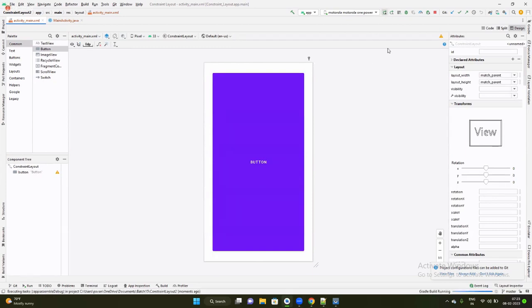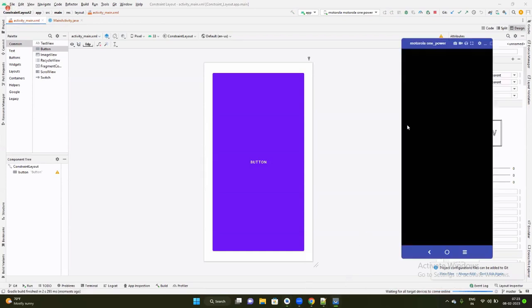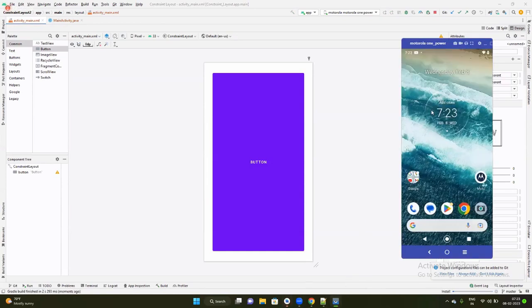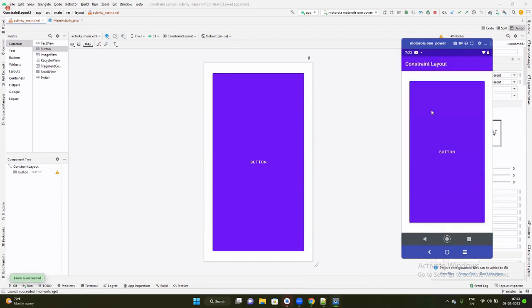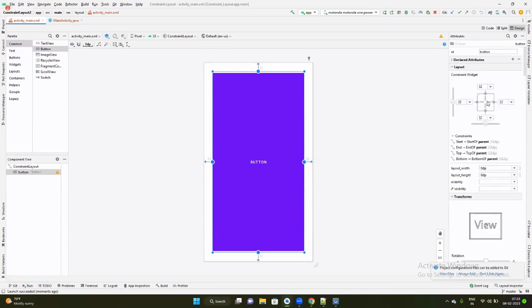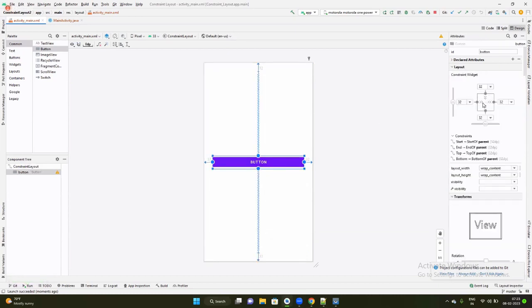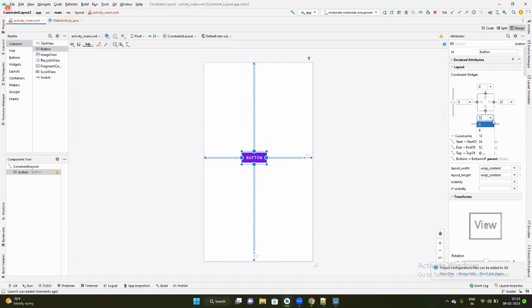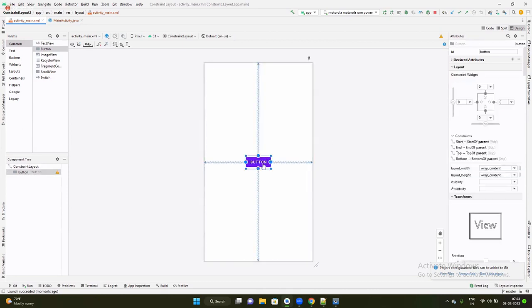So far, so good. So far, it's so easy. So if I run the application, I get the same output. Fantastic. Now what's next? So let us get this button into a normal design, without spaces on all the four sides of the screen. And now let us see how to place this button at the center of the screen by code.